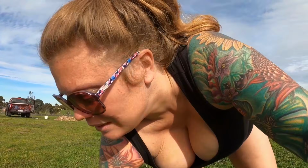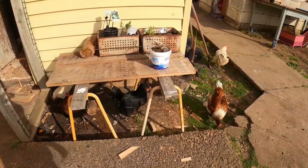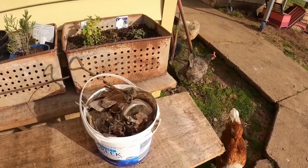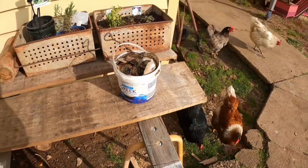But yeah. Oh, I just found a massive chunk of tin. That would really hurt. I've been picking up glass. So while Tim and Hudson have been busy doing this, I've been doing lots and lots of washing and making the most of this weather. I've been picking up glass. I want to walk around barefoot. I don't know what all the chickens are doing over here at the moment, but this is my glass bucket. You can see there's all sorts of other bits, but it's predominantly glass. I just think that's shocking, really, and there's a lot more where that came from.